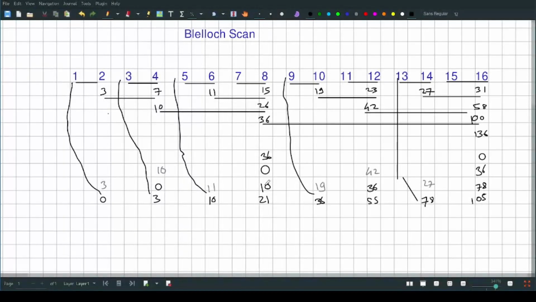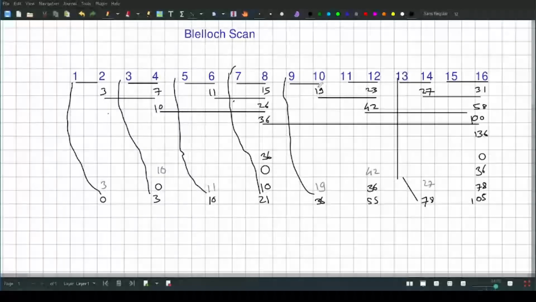Similarly, this 21 was the summation of 10 and 11. Sorry, my bad, 10 is the prefix sum of this 5, right? And we add 11 into it to get the prefix sum of 7. Similarly, we know that 36 is the prefix sum of 9.